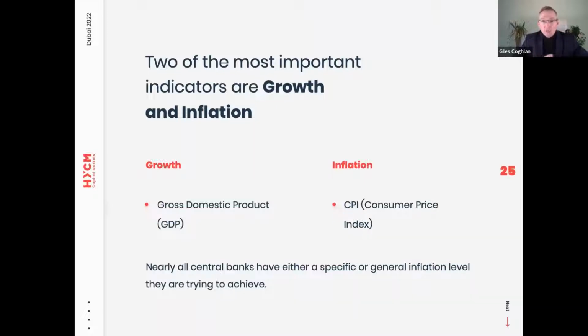Now, we all know at the moment, don't we, that inflation is incredibly important to central banks, and central banks around the world are looking to bring inflation down. Now, the only real tool that a central bank has to successfully bring down inflation is to increase interest rates. That's been tried and tested, and it works. So central banks tend to hike interest rates to bring inflation down. That's why interest rates are rising around the world.